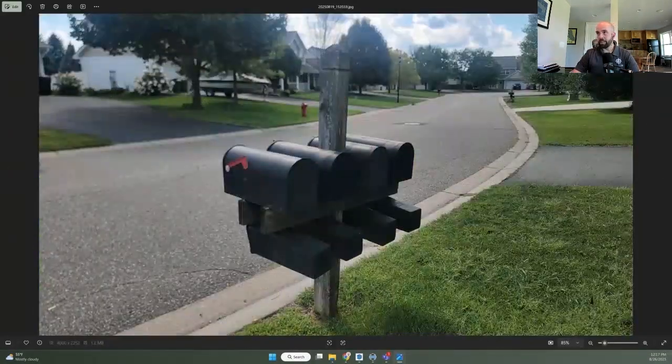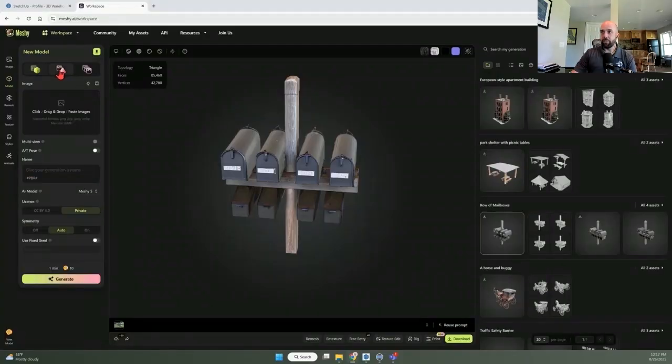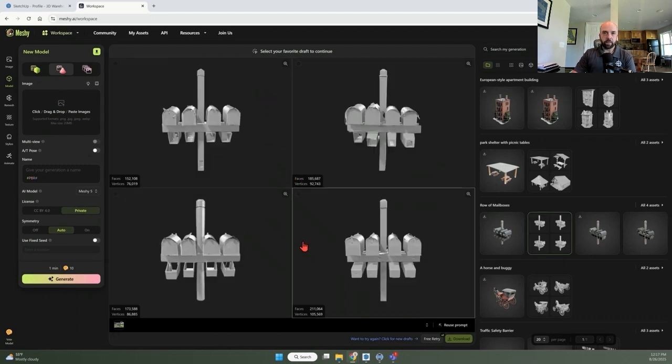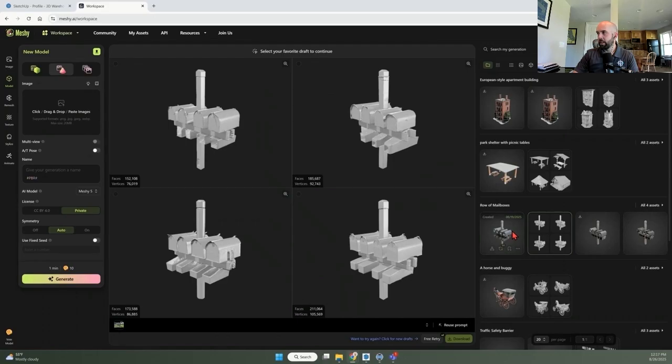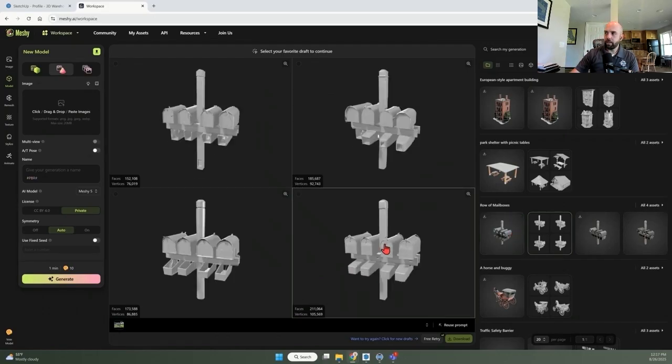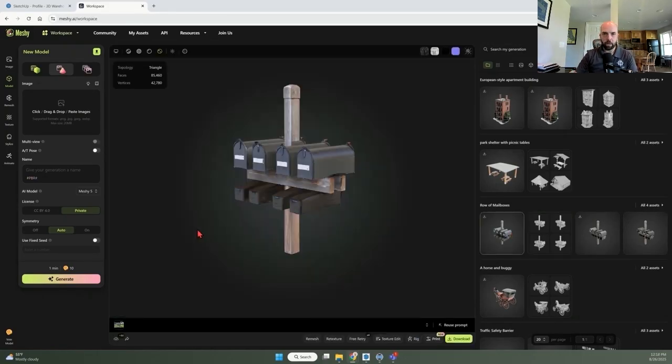And then I took those into Meshy, where they have image to 3D generation. And I can add those images here. I can add multiple images if I want to. And then I can generate what eventually is a few different textureless options, and I can choose which one I like best. And after I choose the one I like best, I can say, okay, let's refine this and add some textures. That's the one I want.